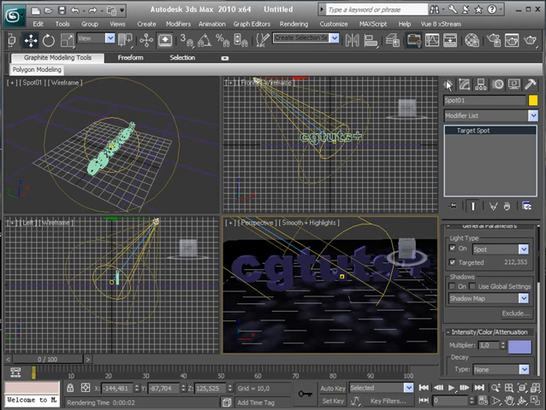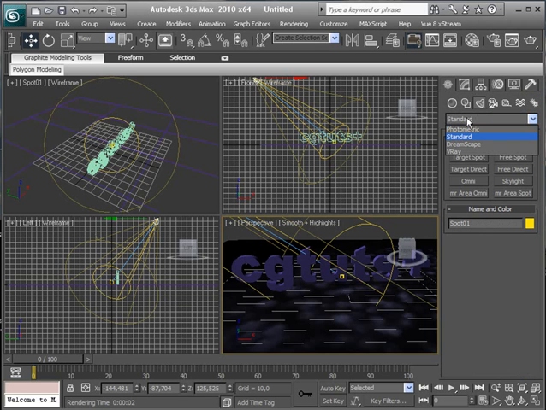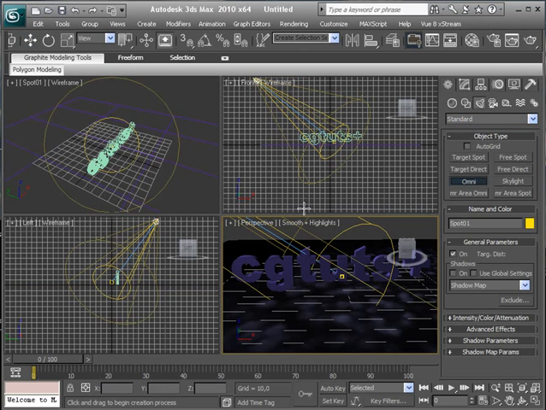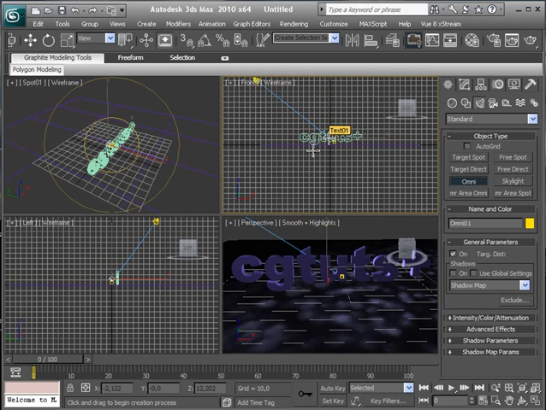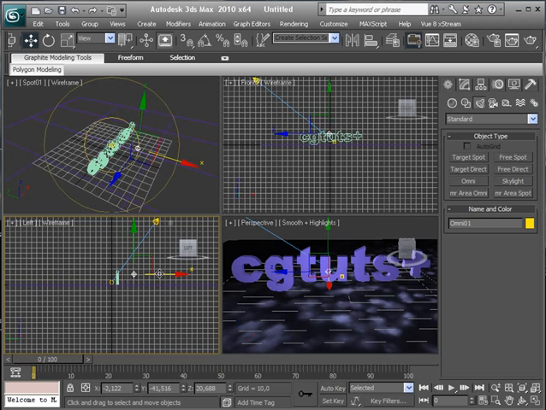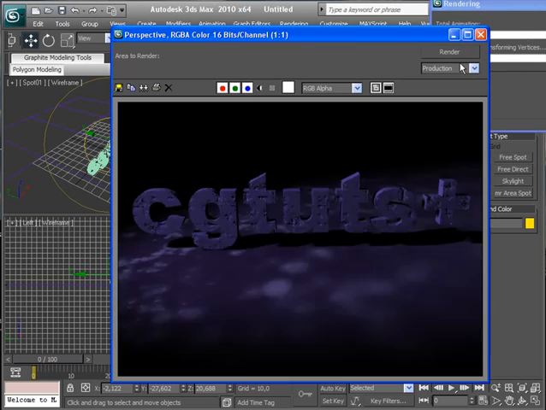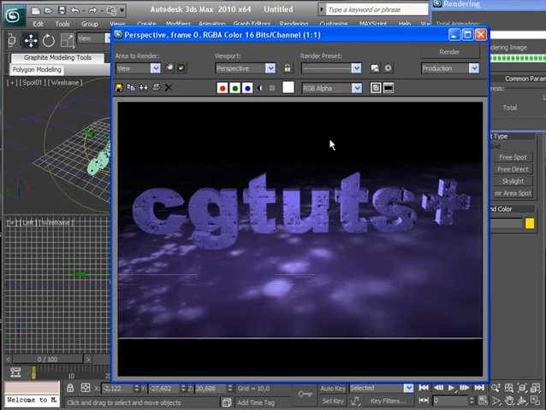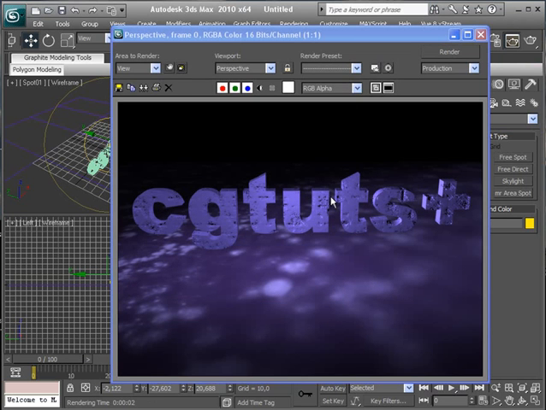So what I'm gonna do now is I'm gonna add an omni light around here and in front, and if we render it, you'll notice that it's blown up pretty harsh.